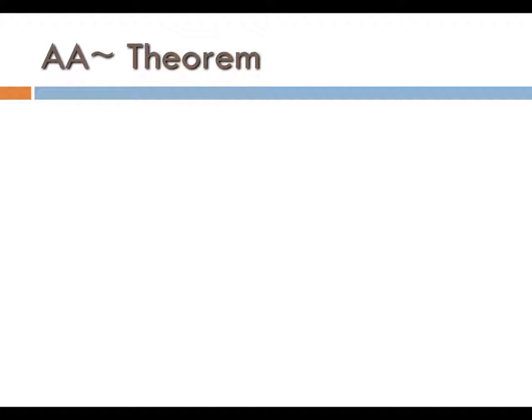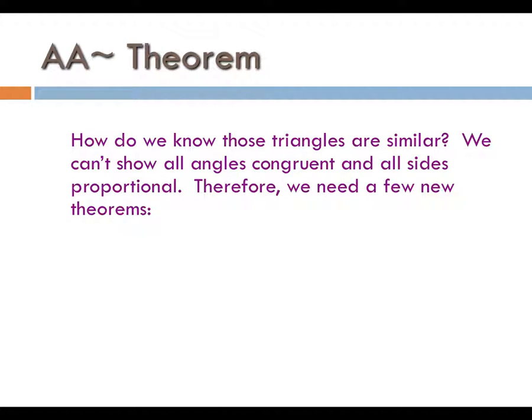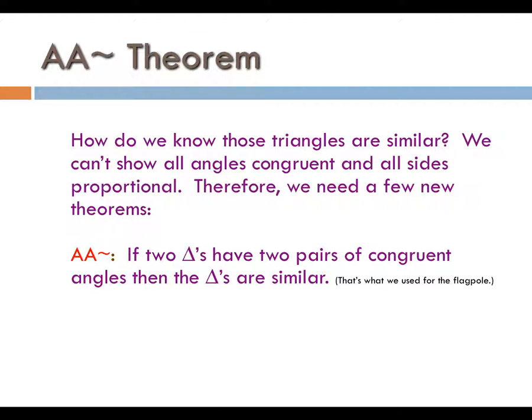If two of the angles are the same, then you know that the other one is going to be equal as well because they have to add up to 180. You could call it the angle similarity theorem, which is what they called it for years, until some rocket scientist said, wait a second, if all three angles are congruent, then wouldn't you only need two? So there it is. If you can prove in two triangles that they have two pairs of congruent angles, then those triangles are similar.